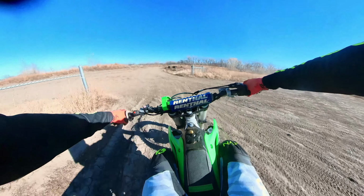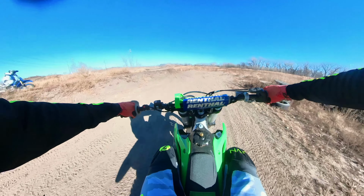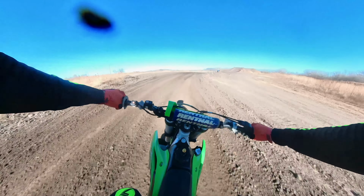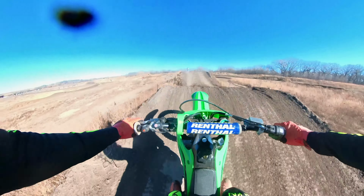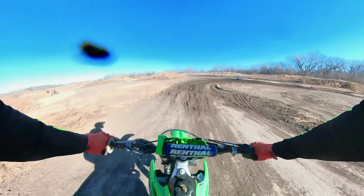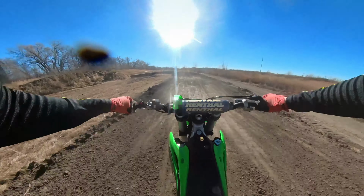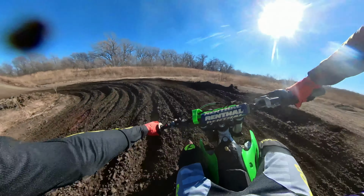Think of it. Yeah, it's gonna take some getting used to because the clutch already feels weird. Dry out here now. I think his tank might be a little loose.